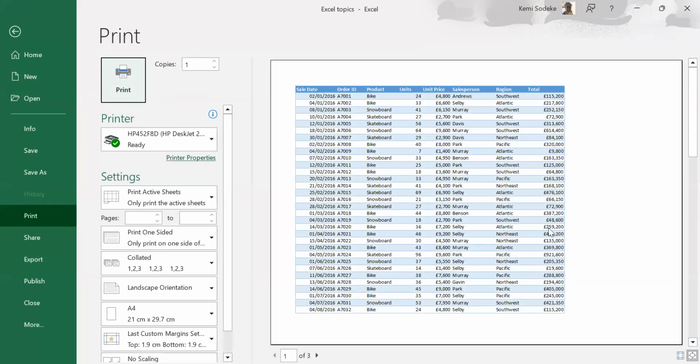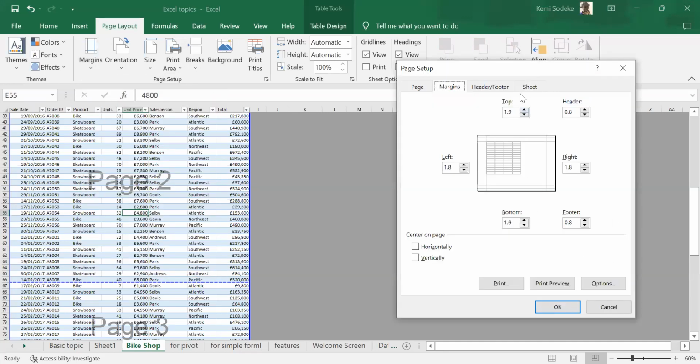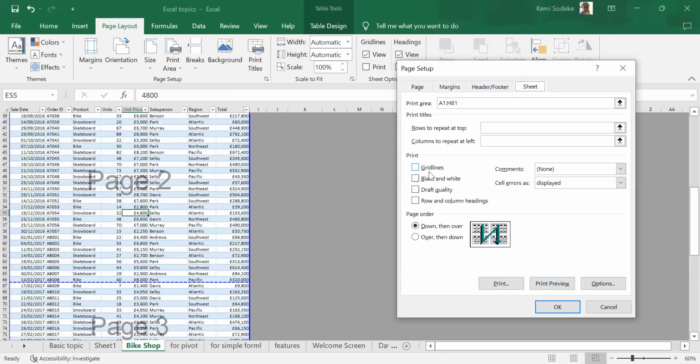And this is our print preview, so you can see what you want to print before you print it. I'll go back to the margin. For your sheet, you can choose to print a spreadsheet with grid lines. So if you want the grid to show just the way you're looking at it on the screen, you can click grid lines and it will show the grid. If you've put borders around it, the borders will still show. If you have a plain spreadsheet and you just want the grid to show, you just need to select the grid lines and it will print.